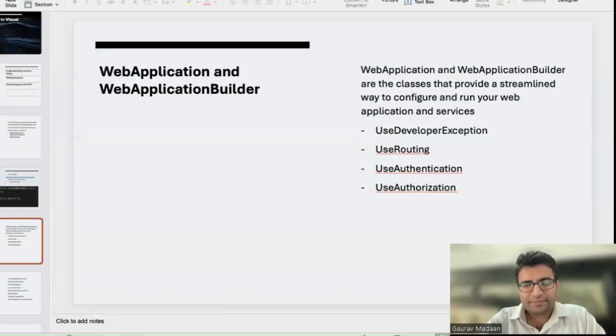Gaurav: Sorry to interrupt you. I see we are writing everything in one file, within Program.cs. That gives me the impression, as per the name also, minimal API, right? Is it that when I need to build some small application where we don't have much business logic, at that time I can choose minimal API instead of the legacy API that we are using, .NET Core, where we have a lot of domain logic?